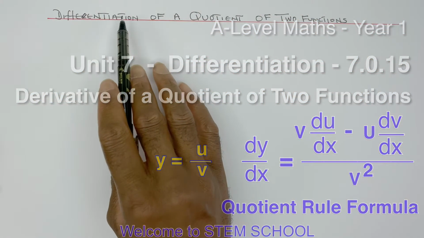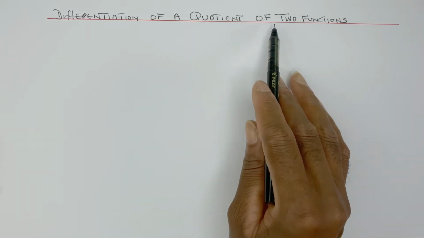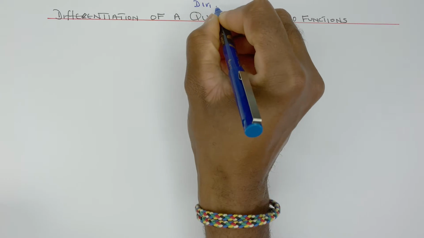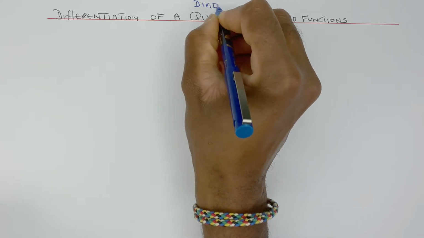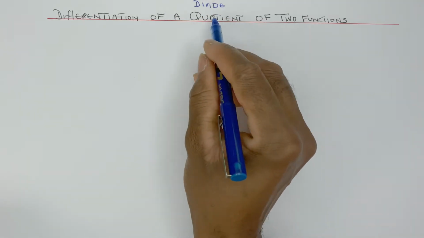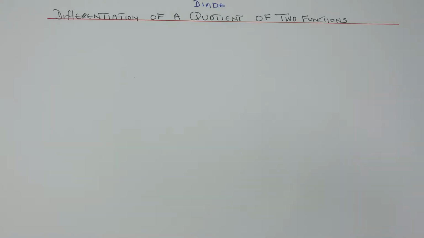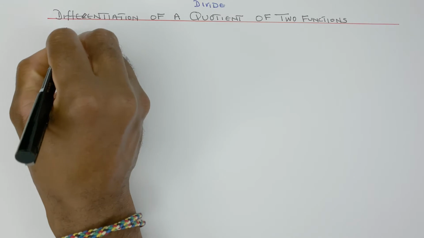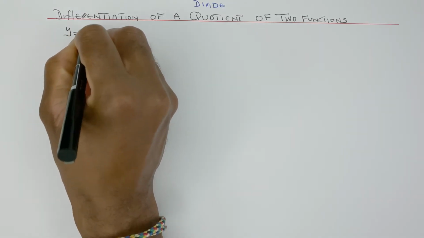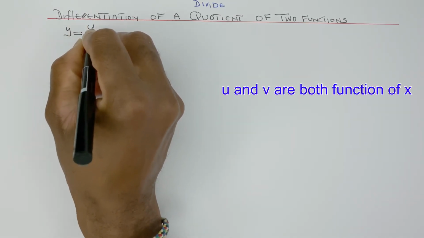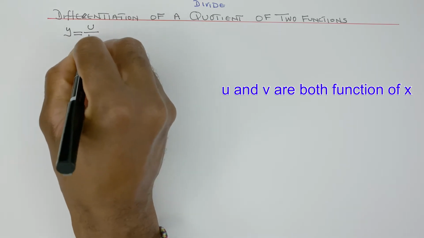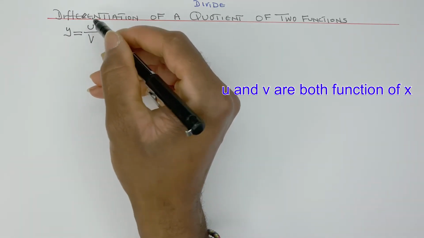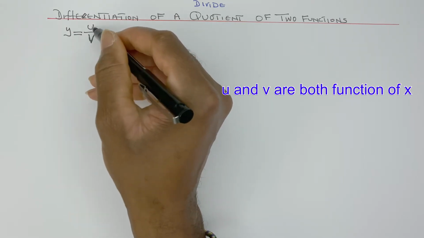The differentiation of a quotient of two functions. Quotients imply divide. So that's what quotient means, to divide. So if you have one function divided by another function, let's say we have y equals u, a function, divided by another function v. U is first in the alphabet, so that's why we use u again, and v. U on top and then v.